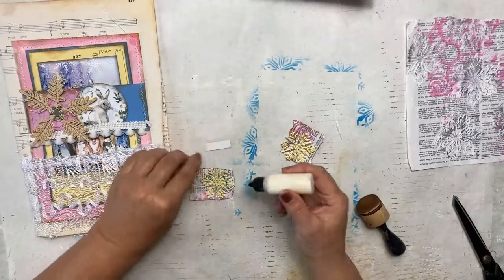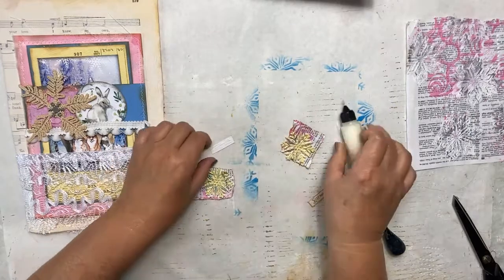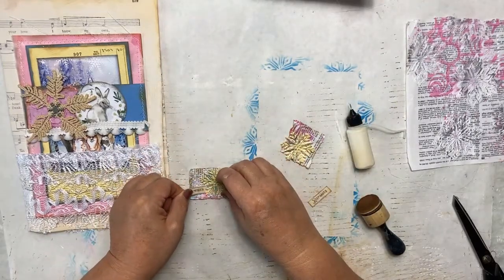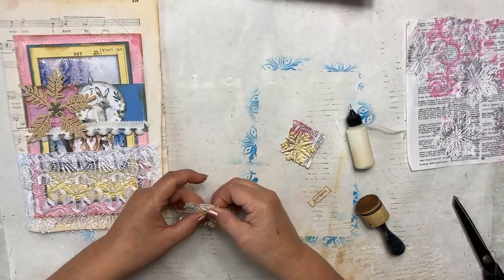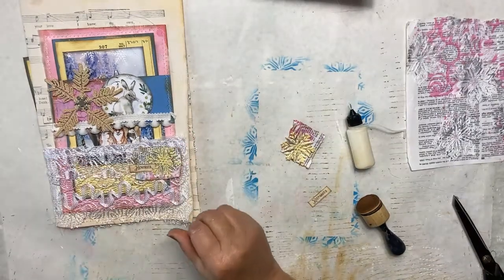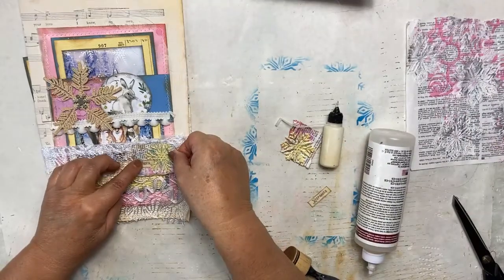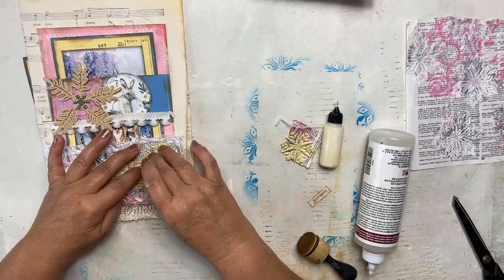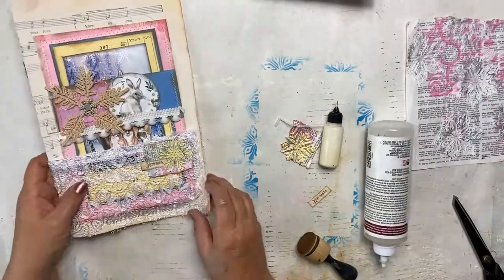Take our little word label that we have, and put that right underneath one of the snowflake. I want to say branches, but I don't think a snowflake has a branch. There we go. And we'll probably have to use fabric glue on this. And I'm not going to press down too much because I don't want to go through the layers. I just want it to sit on top of the first layer there. There, I like that. Very nice.